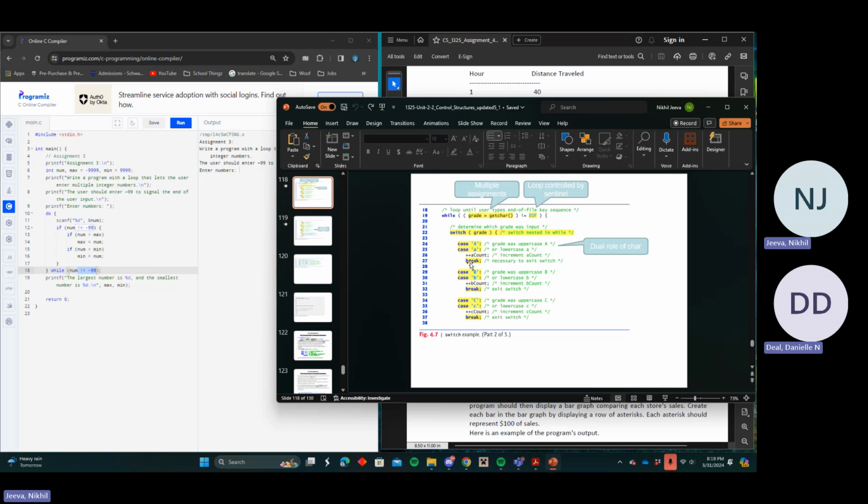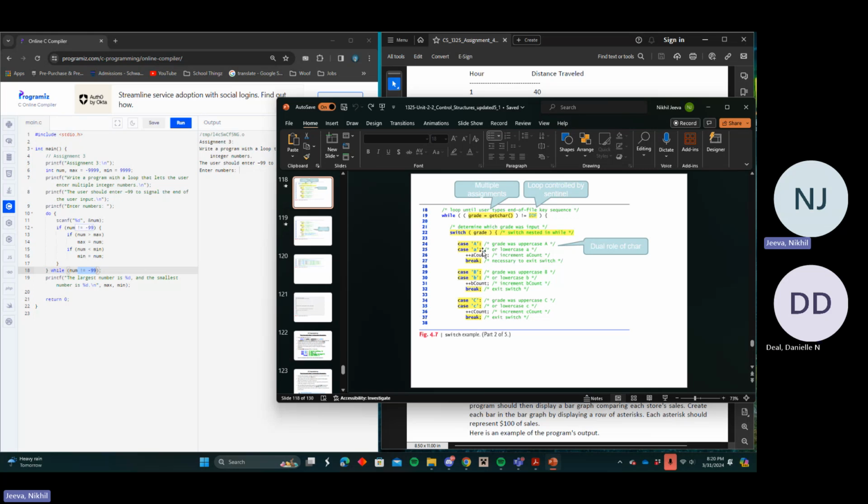It's going to do the switch thing. And so it'll increase A if it's one of these two, increase B if it's one of these two. Also, this is that strategic use of break I mentioned earlier. So it'll look at this one or this one, and then it'll trigger this and break. Otherwise, it'll go here and break. Does that make sense? You don't need to put break after every case.